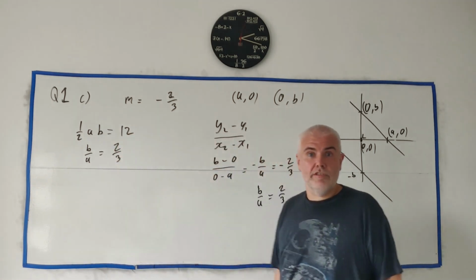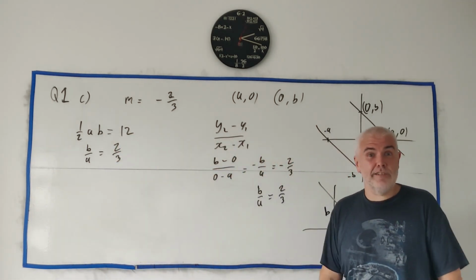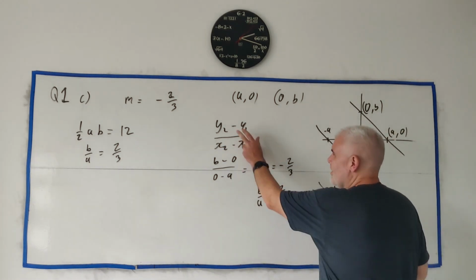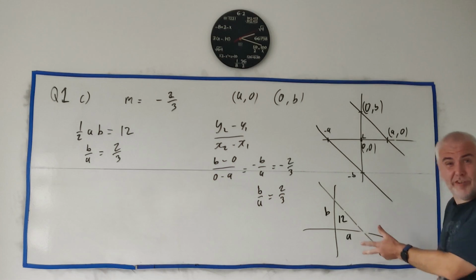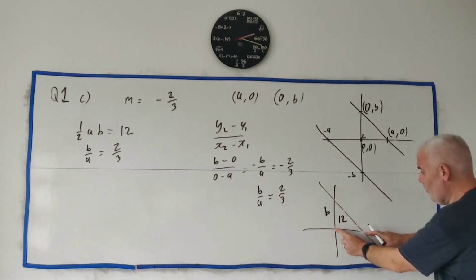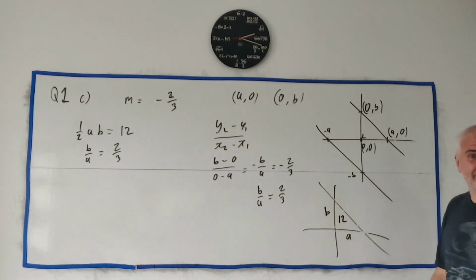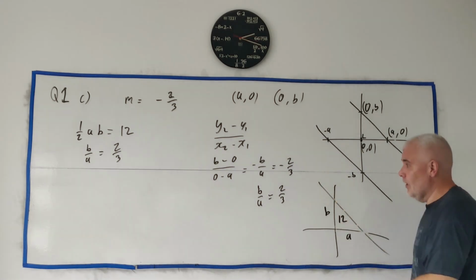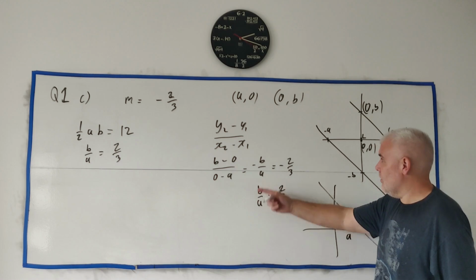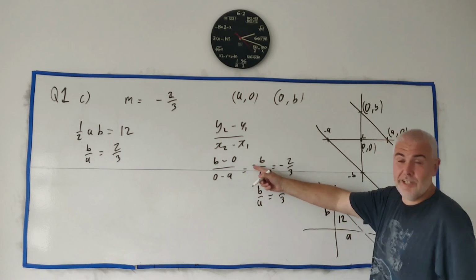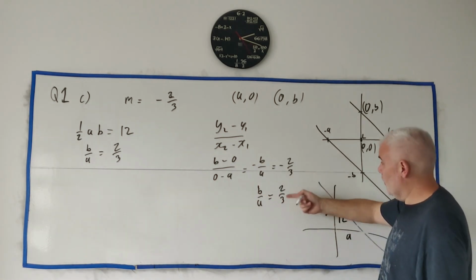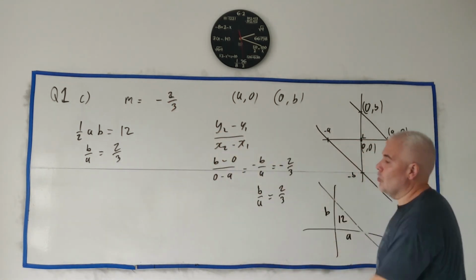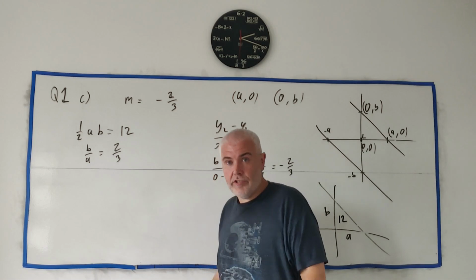2 equations, 2 unknowns. We have a simultaneous equation. We can solve that. Instead of using this slope formula, you could have just used the triangle. The height divided by the base. That's what a slope is. Once we're careful to point out that it's going down, it's b over a, once you make sure to put the minus in. Or you could have taken the minus out of this. Either way we get two equations.